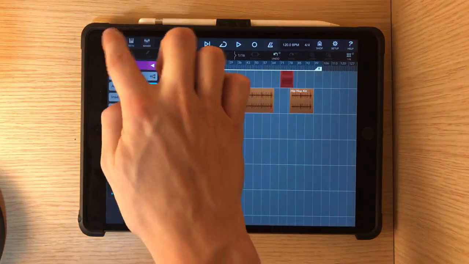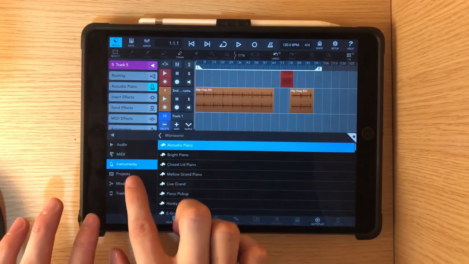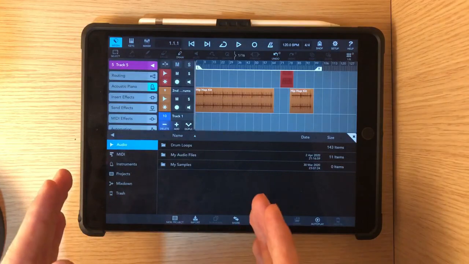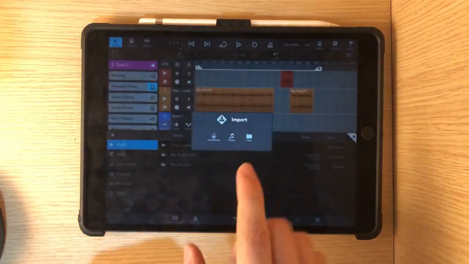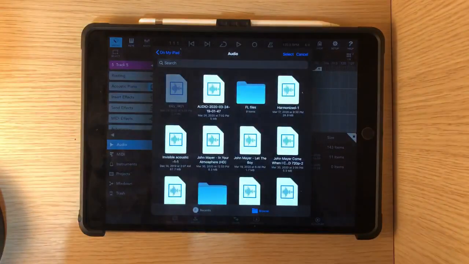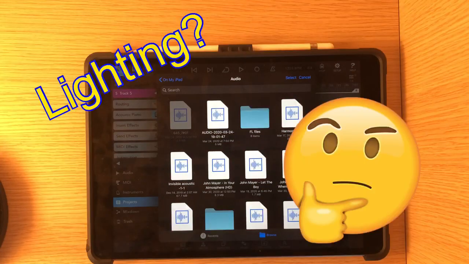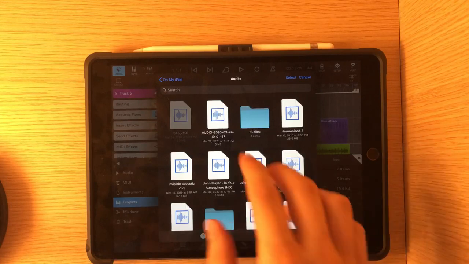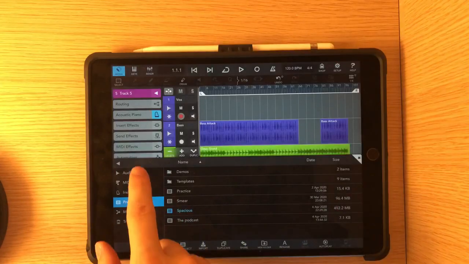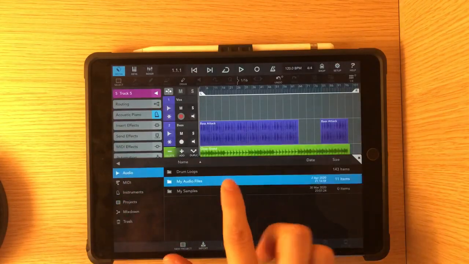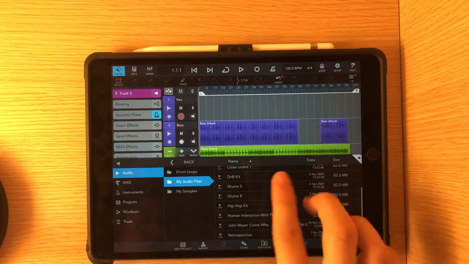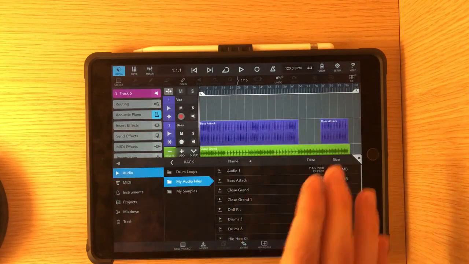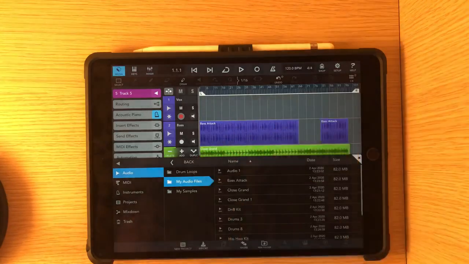And what I like about it is in the media, you have all this here. You have WAV files and audio files, but then you can also import from your own files on your device. So having the feature of having your files right here is really handy, and it makes it just like the computer in the fact that you can just throw any of your WAV files onto the device. And once you've selected a file, you go to audio, and my audio files will all be here, ready for you to just drag and drop into your timeline here.